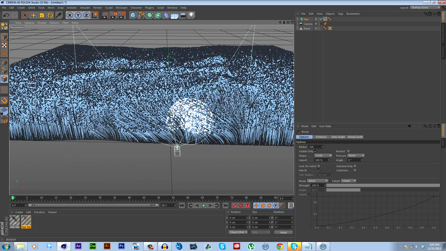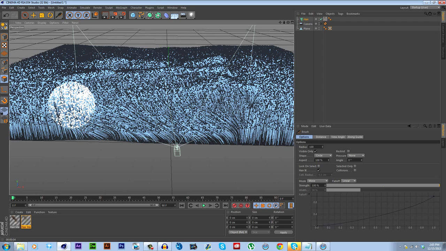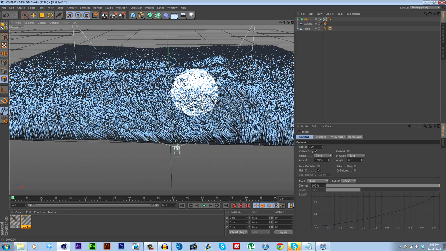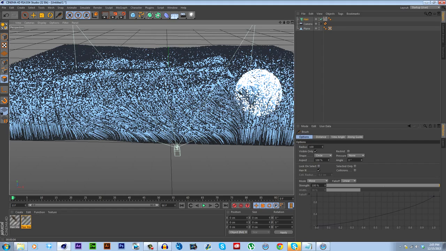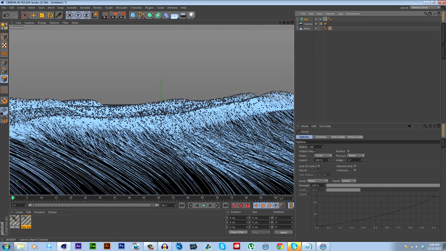So if you're looking for more of shorter grass, it will be a little tougher to pull off, but you're going to have to play with the material a bit just to get a different kind of look, a little bit more straight with a little bit less variation. And also, you're probably going to have to increase your count a bit, which will increase your render time, but not by too much, I don't imagine.